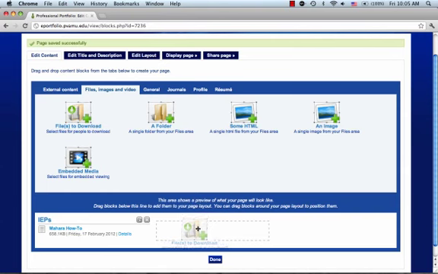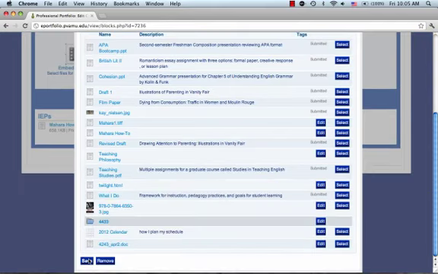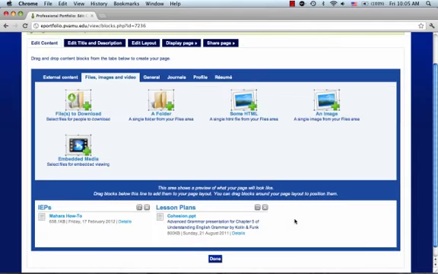And I want to just keep doing this process, adding files to download. Now I'm going to add a lesson plan. Nothing happened again. I save. Here's my advanced grammar presentation. And I can keep doing this. I can add an image if I want.